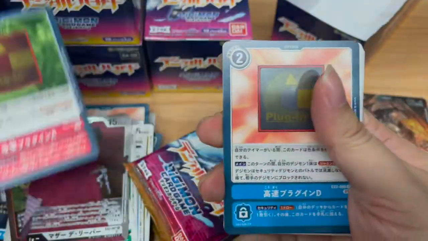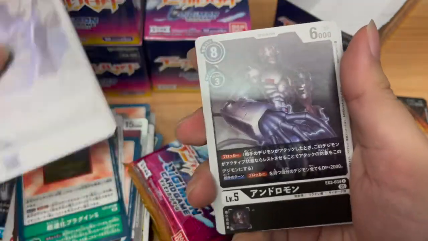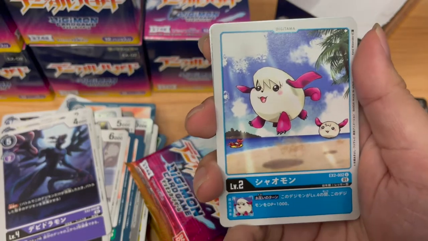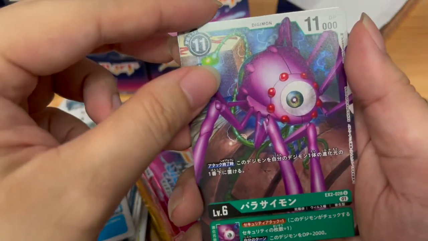Plugin A, we've seen this already. Plugin D, Strike Draman, okay. Plugin S, ADR-05, Andromon, ADR-04, Devidrama, and a new baby, Shamon. That's pretty cute, although the artwork looks a bit lazy. But anyways, moving on. Ooh, what is this? It's an uncommon.